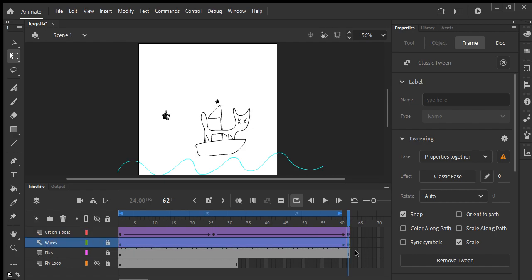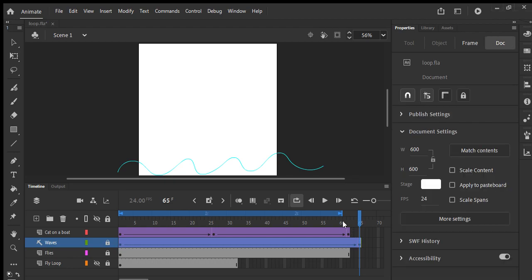So this waves thing, this is just a guide, but imagine this was a few frames extra. When I try to export this, there's going to be a blank space at the end. Or not. Okay, I thought there would be. Maybe when I export it later there would be. Maybe it doesn't. I thought that that would have a space at the end, but maybe it's fine. Let's test it and see.